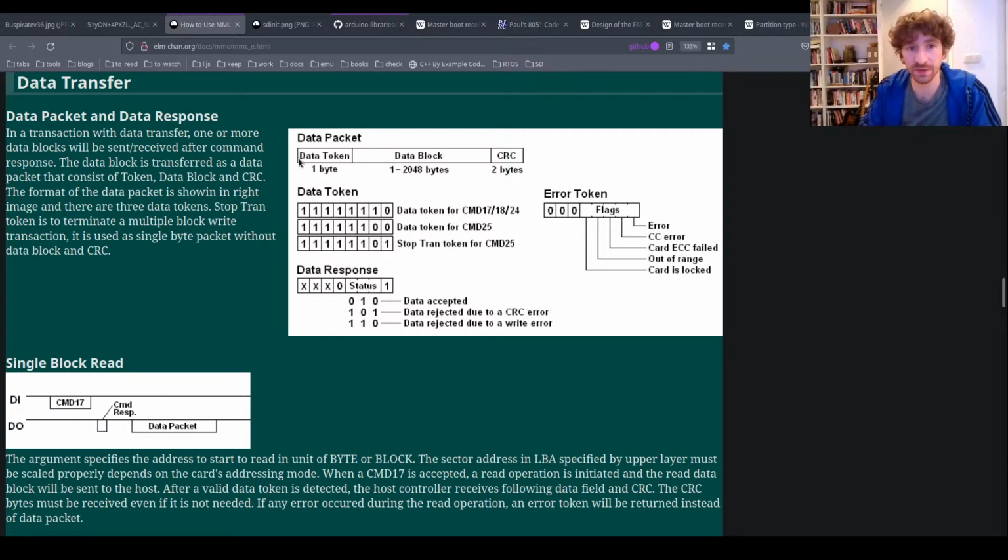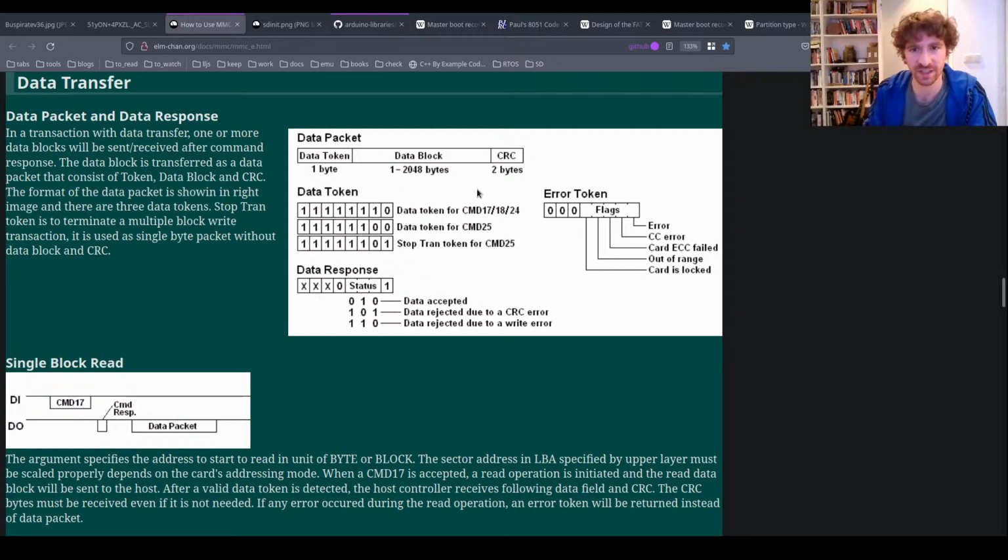It's going to consist of a data token, and that's going to be one of these three things depending on which command we send. Then it's going to be a data block, and in our case this is always going to be a 512 byte block. And then we're going to get a 2-byte CRC.